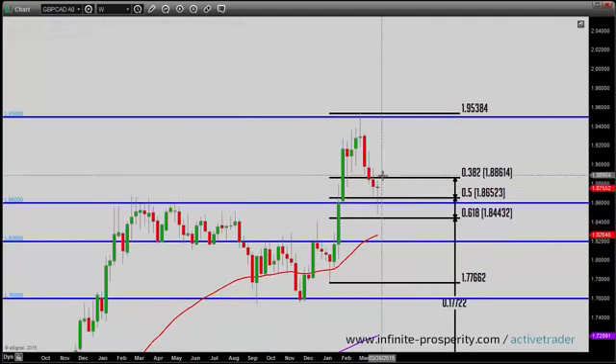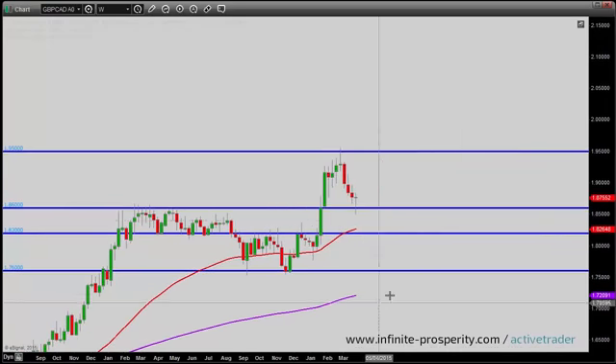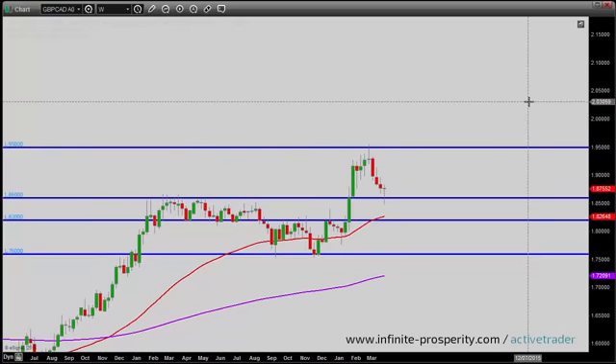Anyone looking to trade this long, the obvious first target is the weekly high at 1.95. So Paul, if you want to cover — for me personally, the weekly chart, the main way I use it is to look at longer term positions. It gives me opportunities that don't exist on the daily and I also use it to discount my daily ideas — basically as that head check, as I mentioned in the intro. How do you use the weekly yourself?